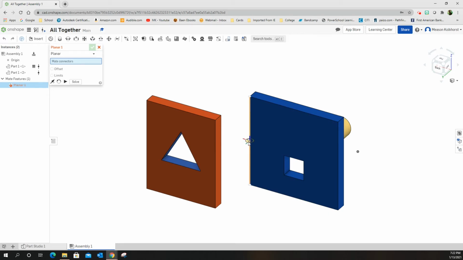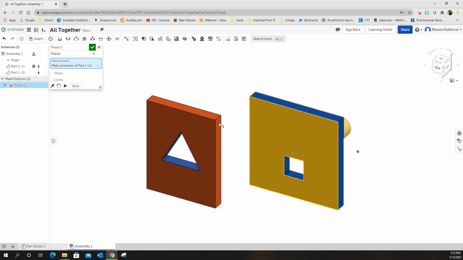And now it's laying flat, like it's looking at the top, like I'm looking at the top up here. So that's not what I want. I want the one that's flat against the back. So I'm going to click on this one. It doesn't matter which one you choose. I could choose any of these as long as it's facing in the right direction. So I'm going to choose this one.